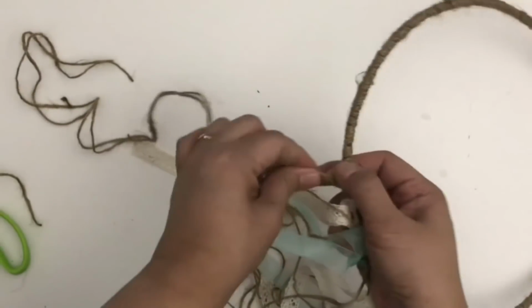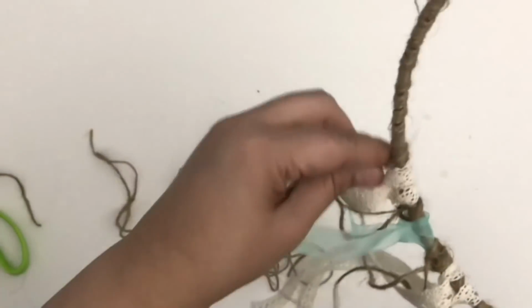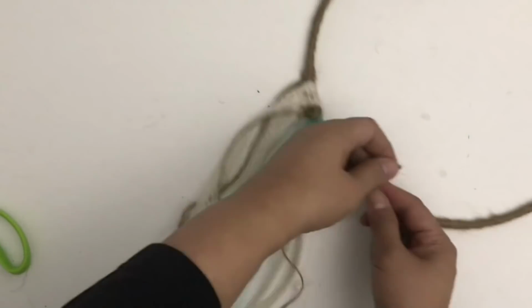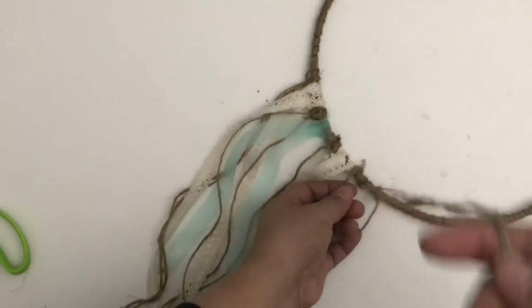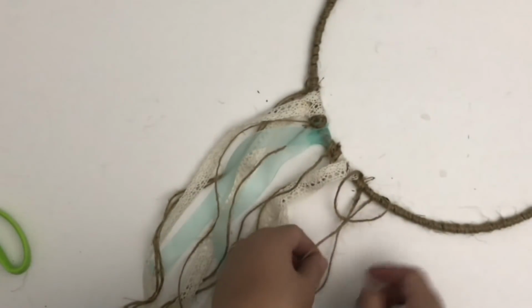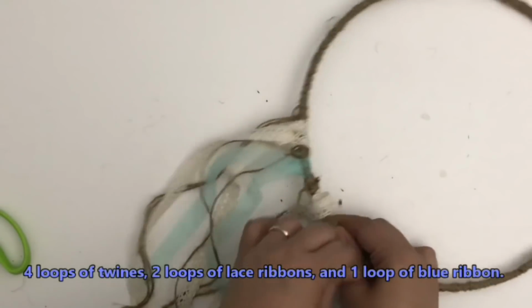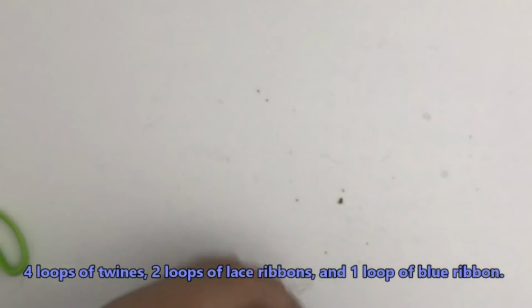And here's how it should look like. I changed my backdrop so that you could see it clearly how I have placed the 2 lace ribbons, and then there's one at the center, the blue ribbon, and then in between them I placed some twines just to add some more texture down there. So 4 loops of twines, 2 loops of lace ribbons, and 1 loop of blue ribbon.